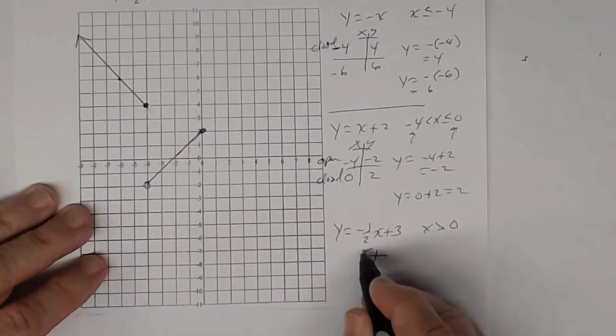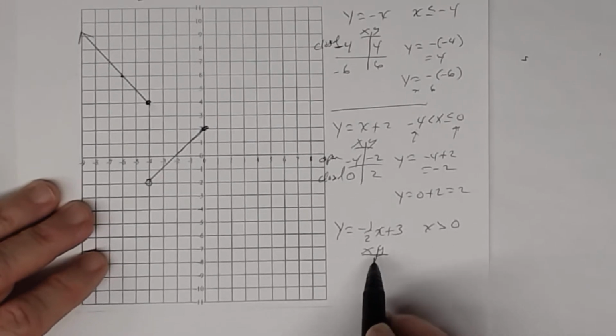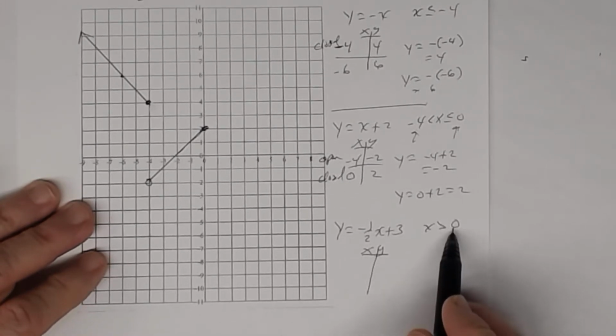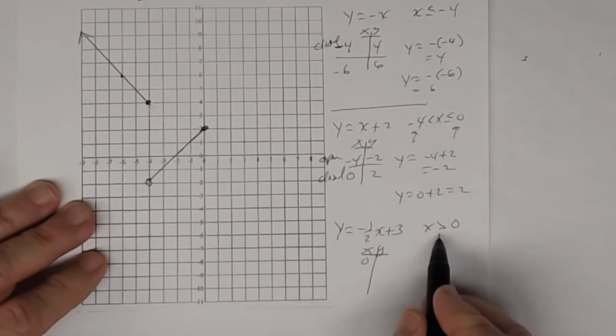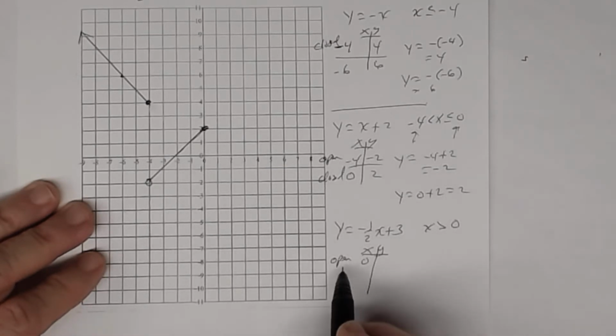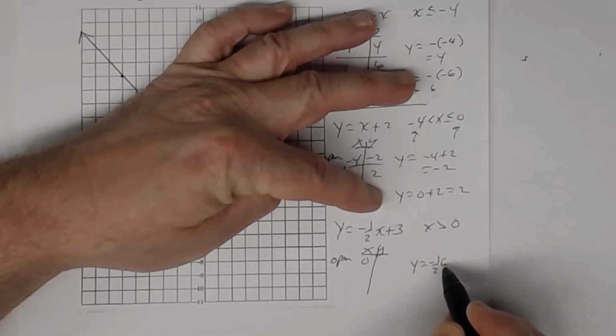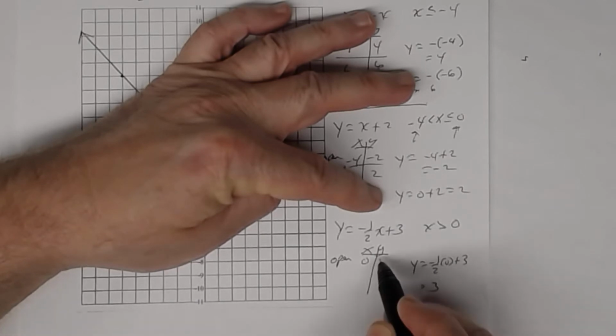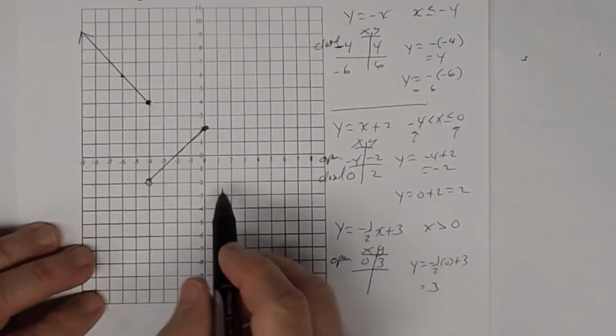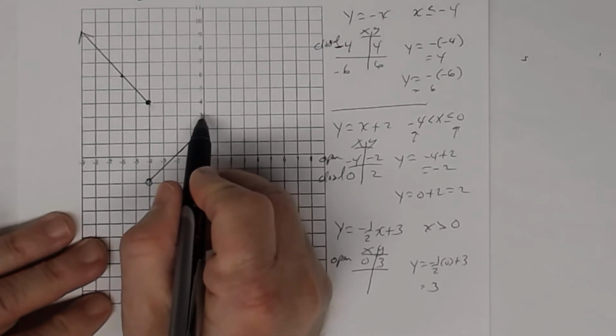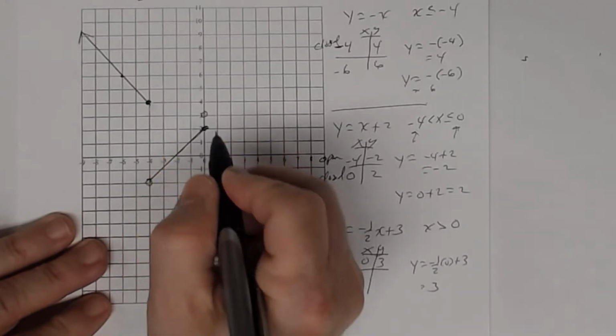But remember, when using a t-table, you must use that number that you see. I see a 0. There is no equal sign, so I'm going to put the word open here. So that way when I plot that point, I'm going to put an open circle. So when x is 0, I get y equals negative 1/2 times 0 plus 3. Negative 1/2 times 0 is 0. 0 plus 3 is 3. So I'll plot the point 0, 3. So here is 0, 3 right here. That's the y-intercept. So that's the point on the y-axis. Except it's open, right? It's open.